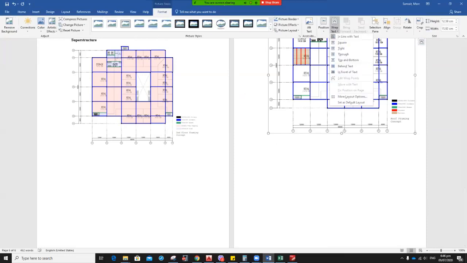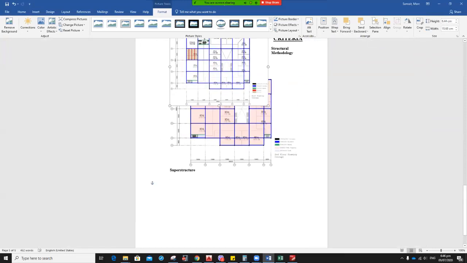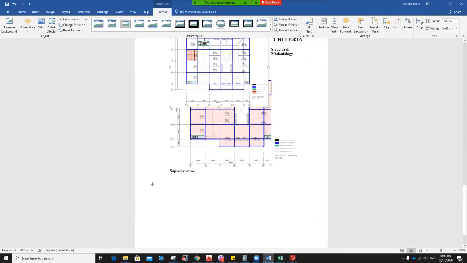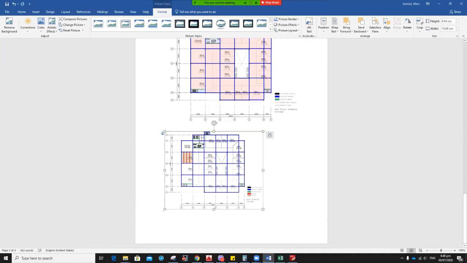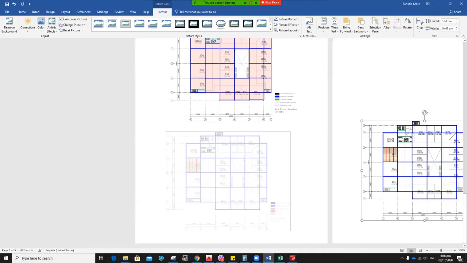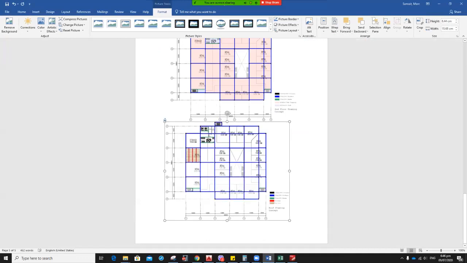We're almost done for the initial part. So we can make it smaller, and then make it go here. Make it a bit bigger.